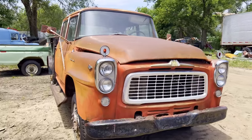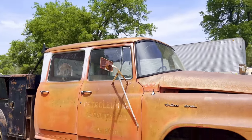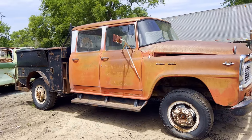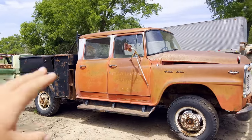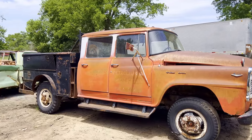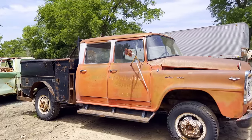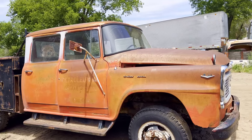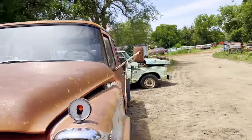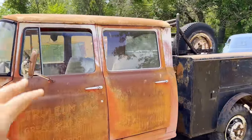Check this thing out — this thing is just so cool. The more I look at this truck, the less I want to sell it. It kind of gives you perspective: when you first look at the truck or see a picture of it out in the field, you don't realize how big it is. But sitting next to this three-quarter-ton Ford over here, it makes that truck look small. This is definitely a medium-duty truck — definitely the biggest crew cab I've ever had as far as old trucks go.